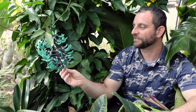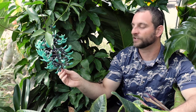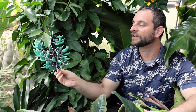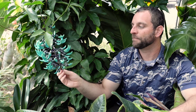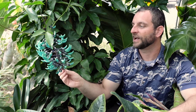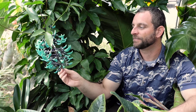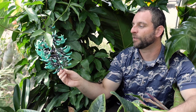This stunning specimen right next to me is Strongylodon macrobotris, which is a leguminous, meaning pea family vine, native to Luzon Islands in the Philippines. Many people see this plant and think it's fake — this color green almost looks like plastic or something not really from nature, but this is absolutely real and exactly as this plant appears in the wild.